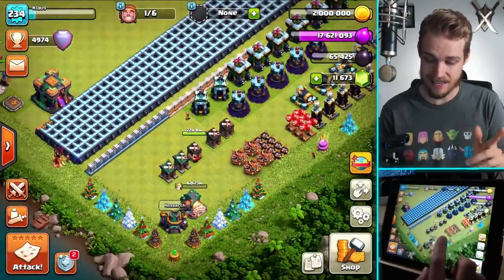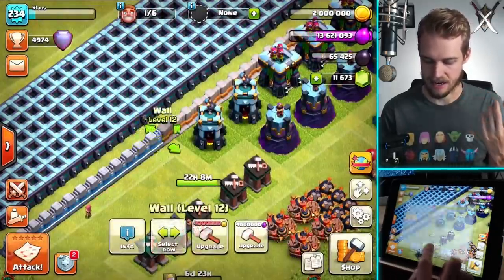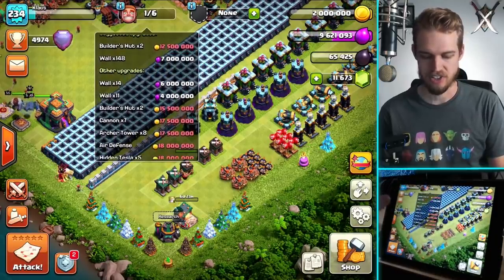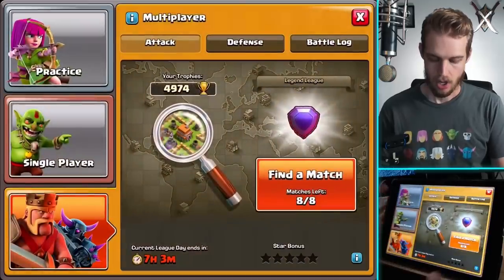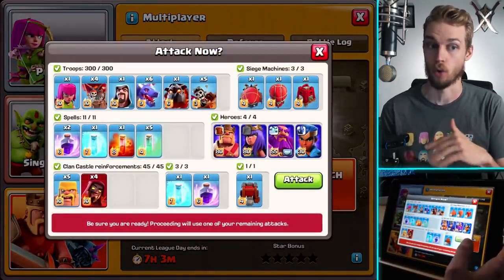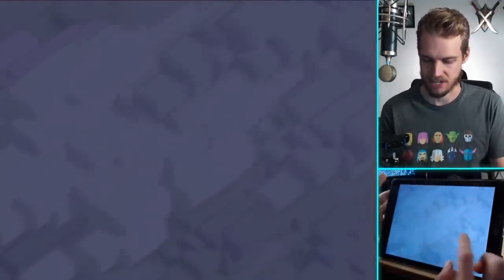Okay, and then the last thing is elixir. I'm just gonna upgrade a wall or two with elixir, and that'll do it. If you look, the only suggested upgrades for elixir are all walls. So, that's all. All right, so let's go do a Legend League raid. Unfortunately, I won't have the unicorn for the Legend League raids, but what are you gonna do, right? There's nothing I can do.